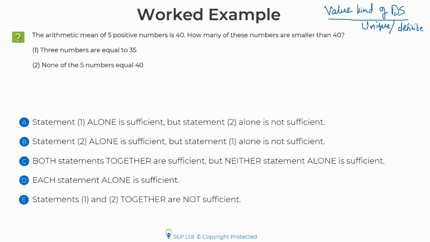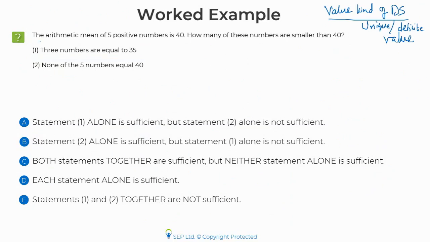This is probably the closest you can get to a problem solving question. Because you're still trying to find a unique or a definite value. And as some of you have understood, some value kind of DS questions, the harder ones, may require you to go till the very end to find the answer. You may have to do it sometimes. But not all the time. So learn how to differentiate when you should go till the very end and when to stop, which again depends on the type of cases that you take. So I will demonstrate here using this question how to use the question stem, the question data, and build cases.